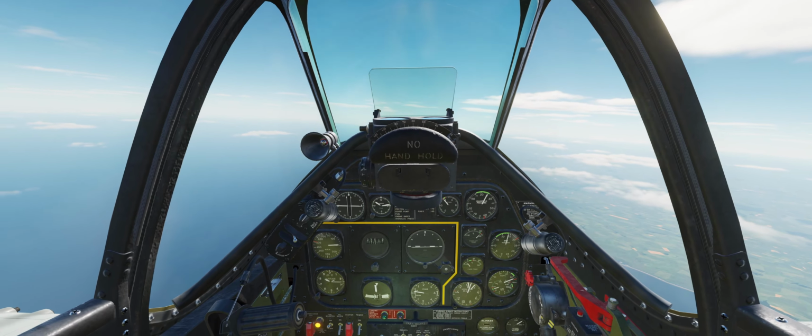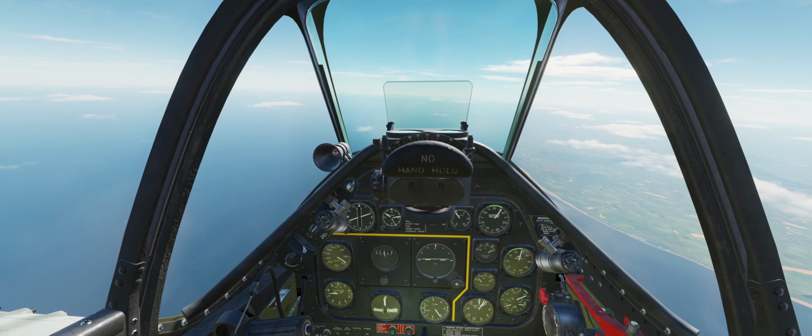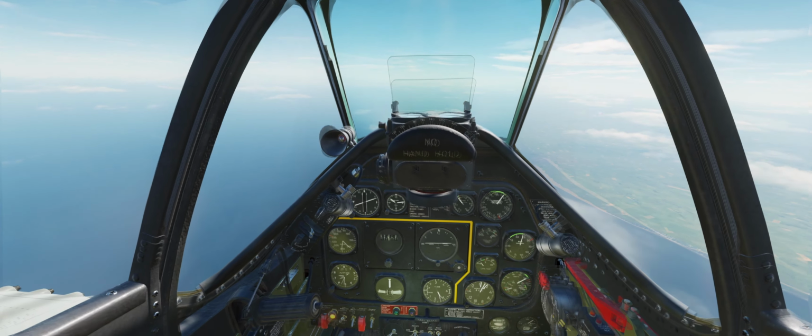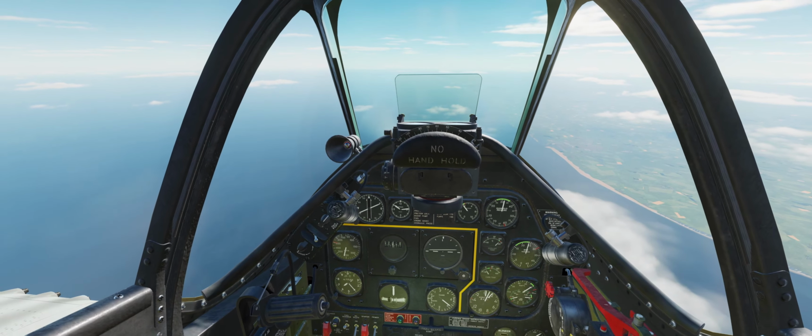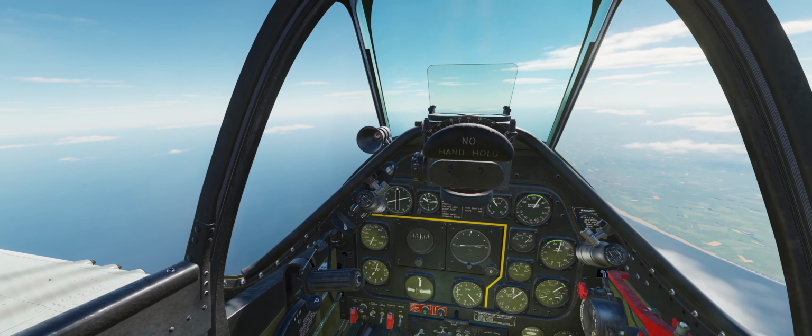So if we go downhill, we've got to be ready for the supercharger to drop into its low gear, and that'll change at an altitude lower than where it went into high gear. And there it goes, and then I can bring up my throttle, get my manifold pressure back to my cruise setting that I had it at.